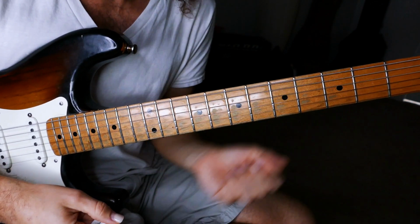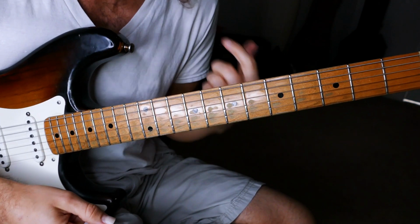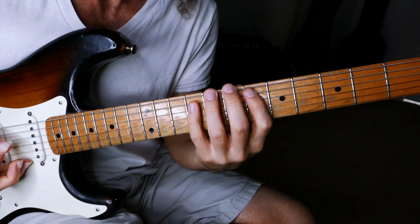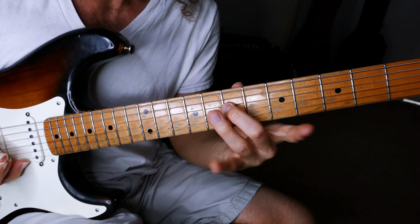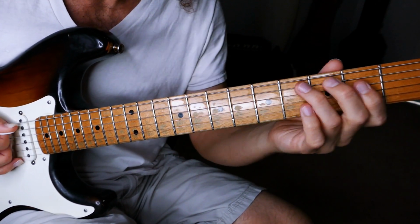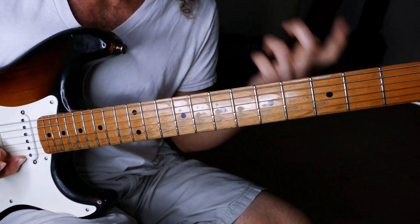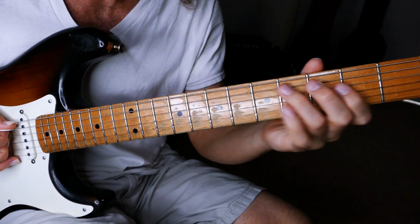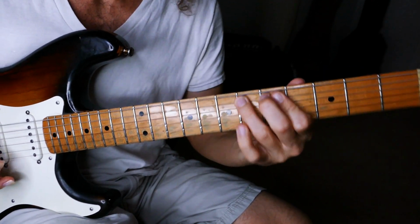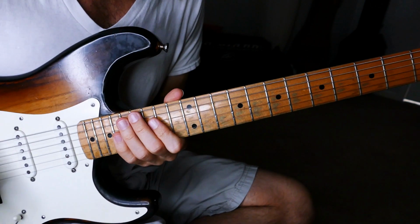Speaking of that, the original example I gave in the previous video of Enter Sandman is literally that. Enter Sandman, the main riff, is exactly what we're talking about right here. Minor pentatonic with no 5, flat 5 instead. If I play the riff, that's literally what we're doing. 1, flat 3, flat 5, 4, right? Not only am I playing that sound, but I'm also jumping to the flat 5. So if you want to get this sound in your head, just listen to Enter Sandman. That's the exact sound.